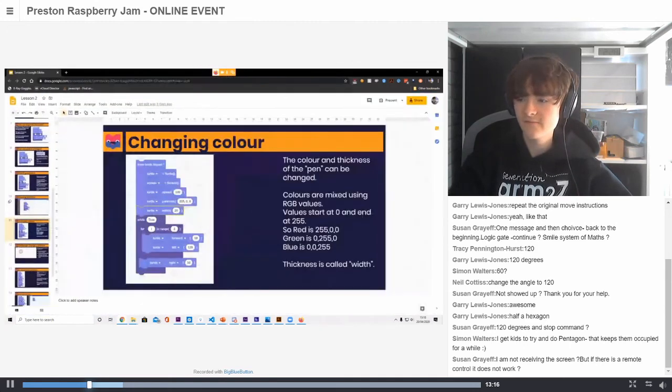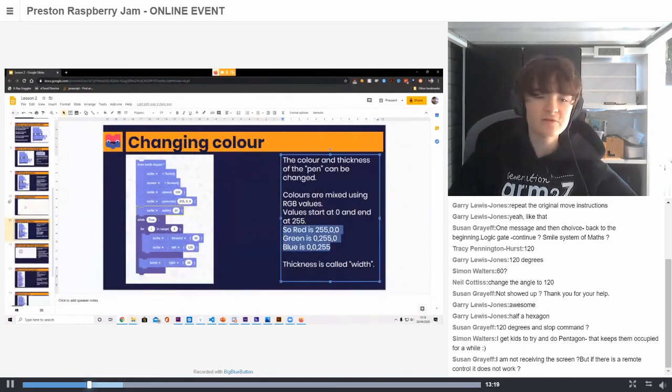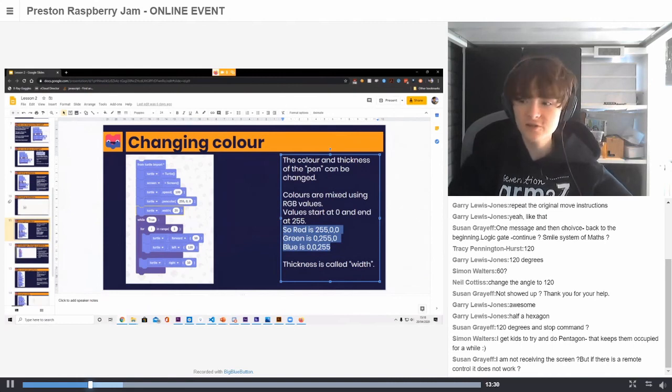So there are a few things that we can change the color to. If I just highlight this here, in Turtle we use what are called RGB values, so red, green, and blue. Each value has three numbers, and they go from 0 to 255, and you can change those to create different colors. Some examples: if you want to create red, then you put 255 in the first number. If you want green, then you put it in the second number, and then 255 in the last number to make blue. And you can mix those up, so you could do 255 on the first number, then 0, and then 255 on blue to make purple.